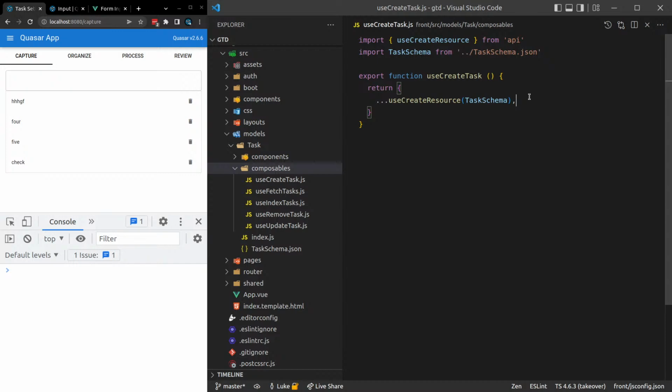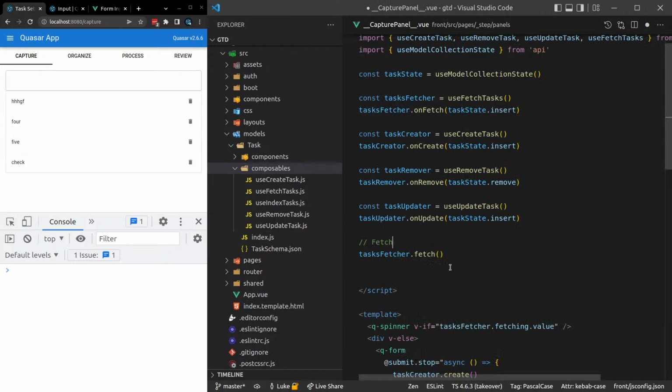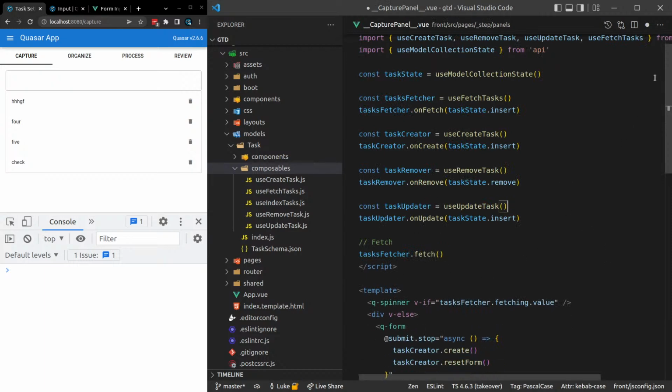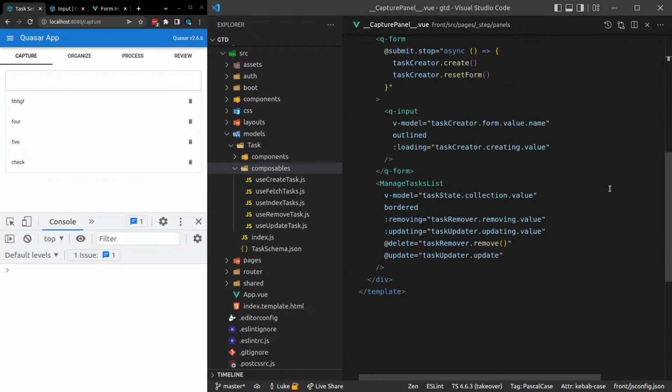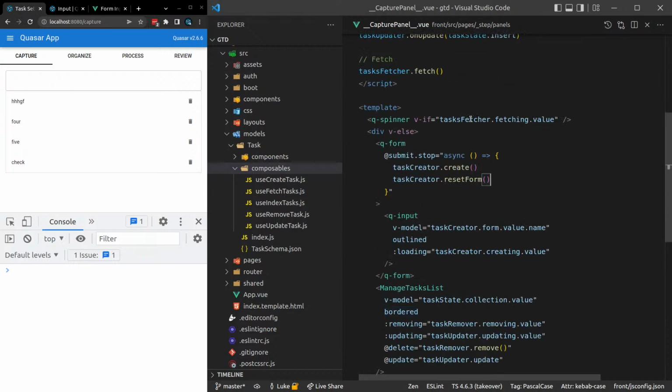But it's great because it means that you can easily communicate to other people on the team what you can do with a task. You just open up your use task composable and run down the line in your IDE and be like, oh, cool, I can do such and such with a task, which is kind of nice. But anyway, I think I'm going to wrap up now. This is really clean. I feel like we are almost there.